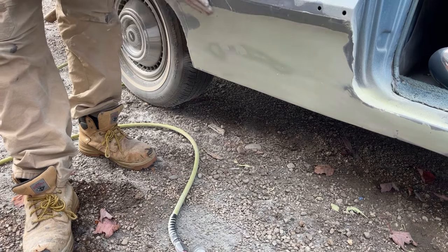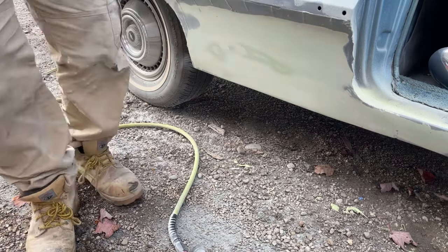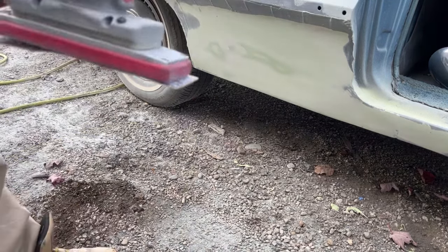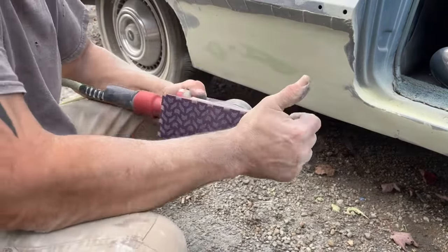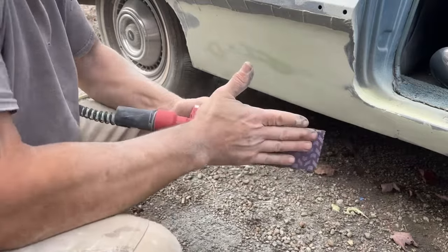So I think what I'm gonna do is grab my other sander real quick. All right, for some reason, this pad, the Velcro, is not really sticking anymore. I don't understand why. It's not even that old.